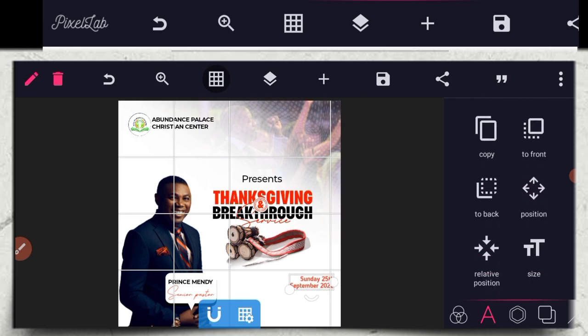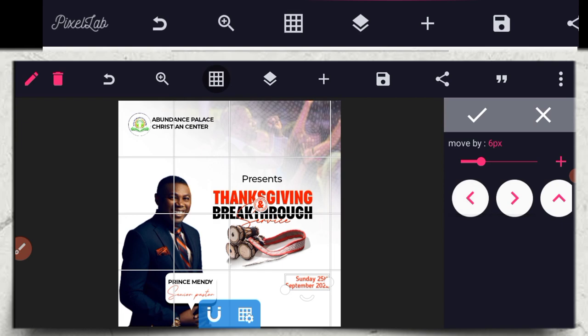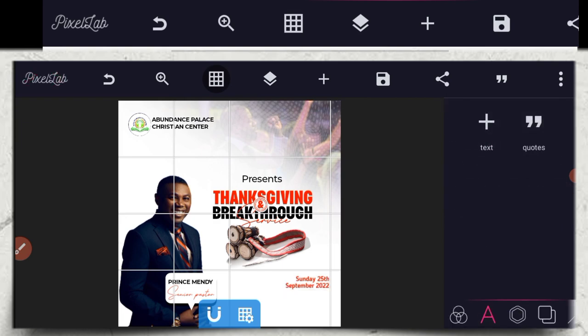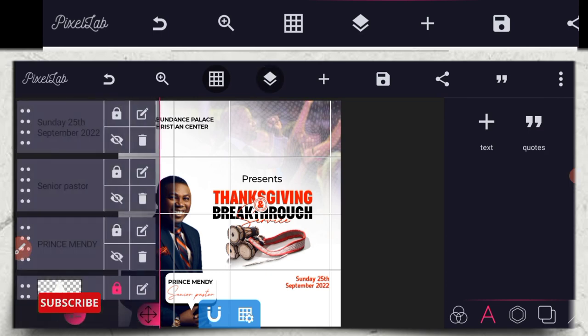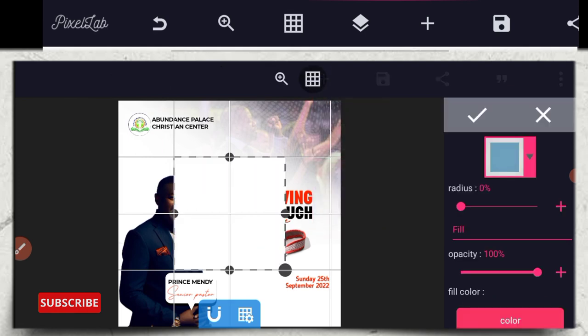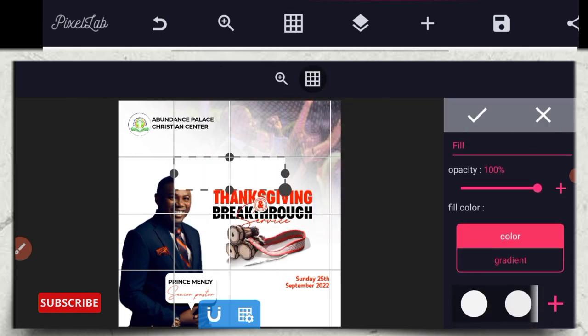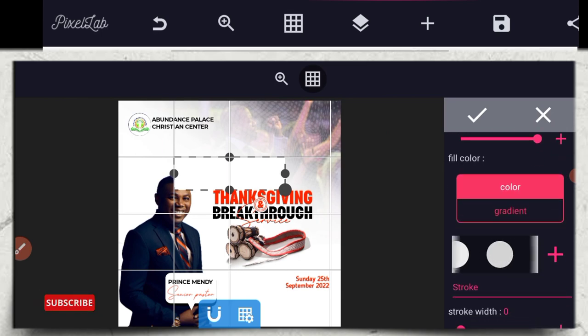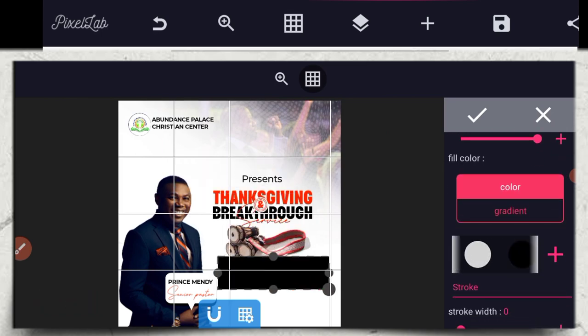That is the date. So let it be aligned with the grid. So let's check it now. So can you see it is aligned? Good. So what's the next thing we are going to do right now? So the next thing we are going to be doing right now is to write the date. The date. So write the date the event is taking place. So what is the next thing? You click on your plus button, you click on shape, then you click on this, then you change it to black color. So you decrease it a little bit.